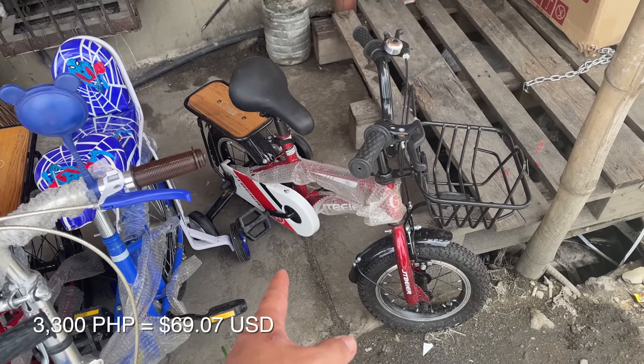Okay, so this one is 3,300. All right, so I stopped in this little bike shop back there. Asked them about that big bike. It's like 8,000, you say 160, 170 bucks, but it's made in China, typical cheap Chinese stuff. But there was a little bike that fit 4C, so I'm thinking about going back and getting that one, because I don't see many bikes that size.